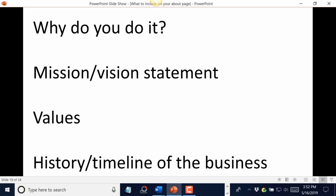So again, you can do the same thing there. You might include a short paragraph of your values, or you might include on your About page your top 5 values. Or if you've got a much longer document, for example, then again you can put click here to see our values, and you can go onto a separate page for that. So again, it's giving people the option to find out more about you without making your About page absolutely massive.